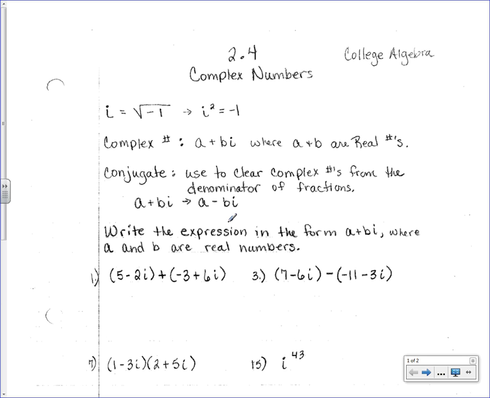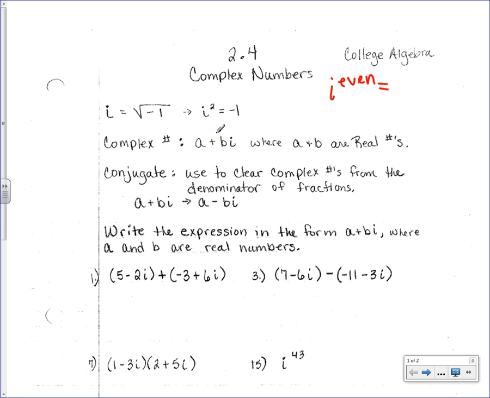Let's add this at the top. If I have i to the even power, let's think about it for just a moment. i squared ended up giving me what? What was i squared? -1. So let's say I had i to the 4th. That would be i squared times i squared. So it's -1 times -1, +1.